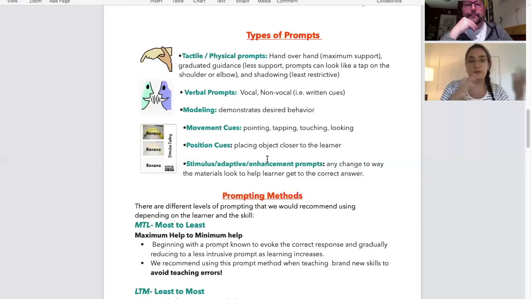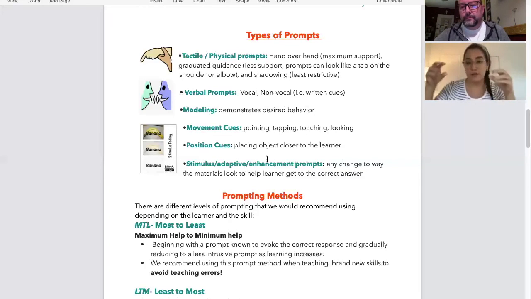And so when you're using stimulus fading or an adaptive prompt, the first time you're going to use the really, really bright highlighter cue, and then let's say 3 or 4 days later, you're still teaching it, you're going to fade how bright that highlighter is using a different color tape. And then eventually you're going to remove the highlighting color so that it's just a natural shoelace, whatever color it is. The goal is that they're able to pick it up and still engage in the same target behavior of tying their shoe in the absence of the bright cue. Yeah, that's a good one.